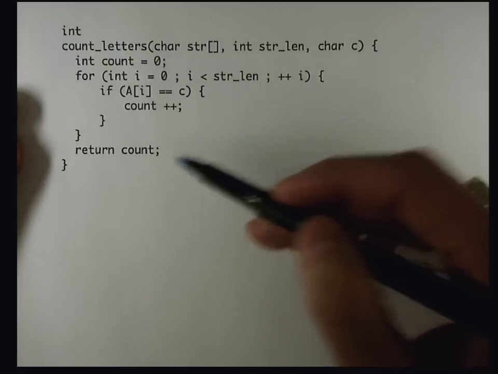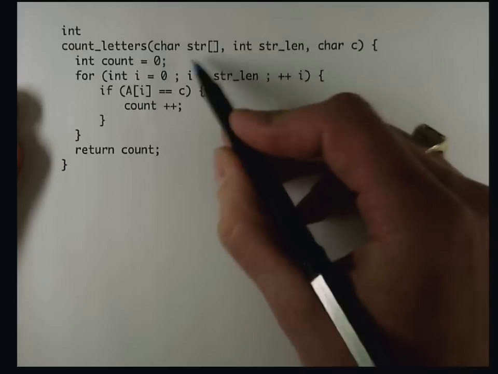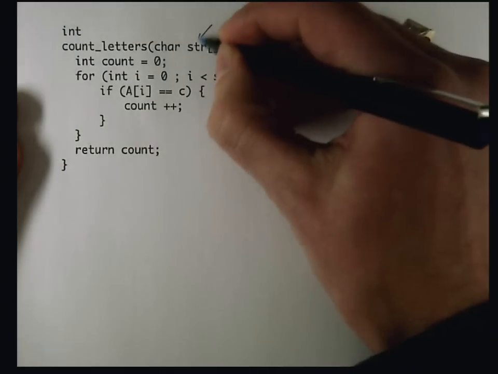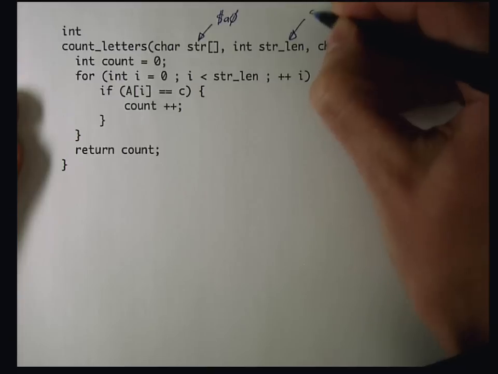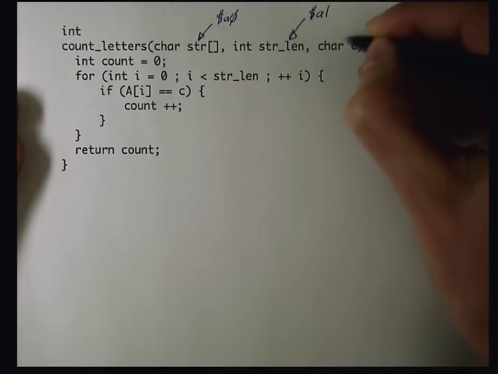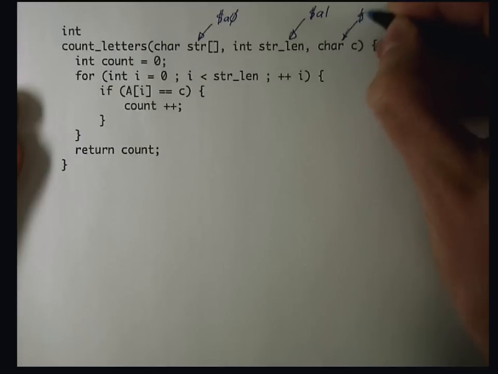The second thing I'm looking at is the arguments that are passed in and the return value. For example, this has three arguments, and these are going to get passed in through register A0, register A1, and register A2.